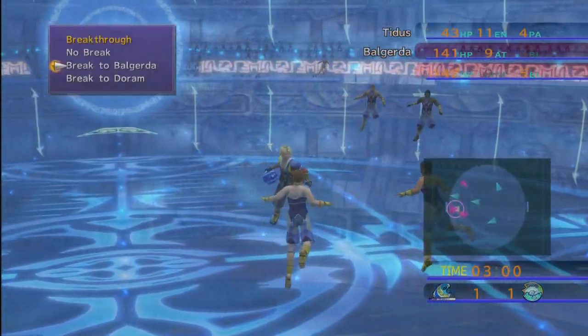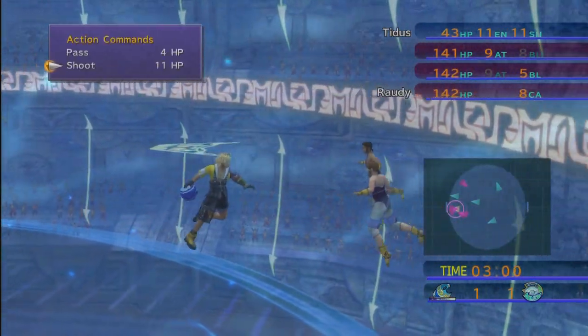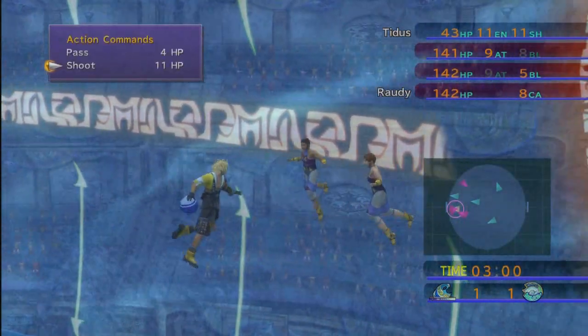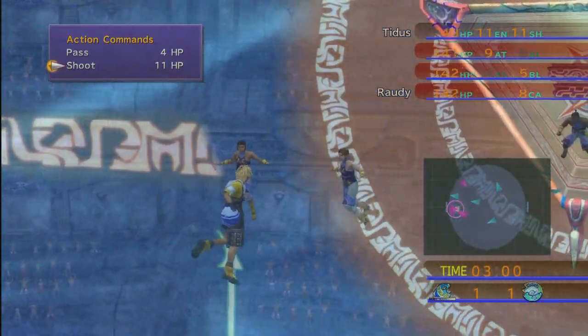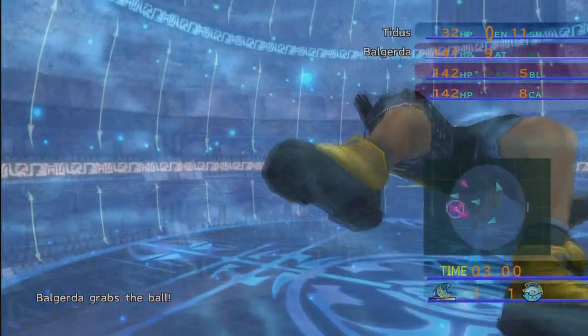All right, so Titus... He's going to have to break to this person. Then he's going to have to shoot. He's going to have to A, hold the ball. B, get lucky so that this person can't block it. And C, get lucky so that Roddy doesn't catch it. That's what's going to have to happen right here. And he lost the ball. Brilliant. Oh, and 3 minutes are up.